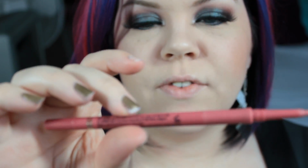Now it's time for lips! I don't know why that makes me so excited. For lips today I'm going to use the combination I was wearing in my hair dye video that I made the other day, but on camera that time it looked very, very peachy because I was filming at night. Hopefully now it'll turn out correct. I'm using the Too Faced Perfect Lips Liner in Perfect Pink to line and fill my lips.